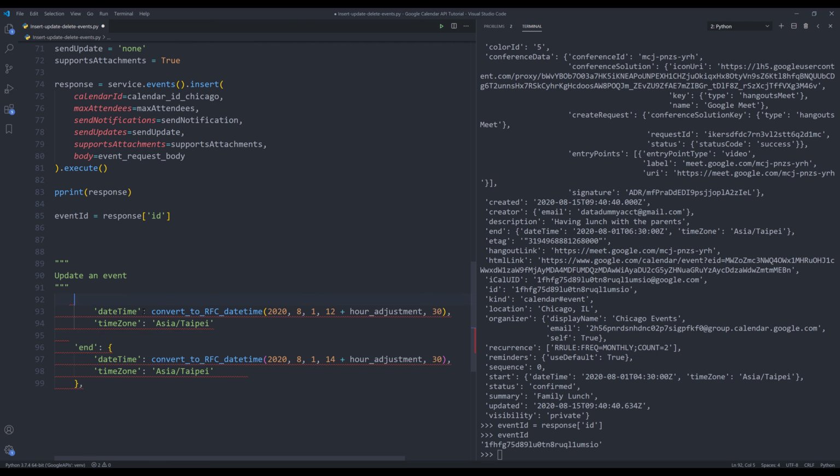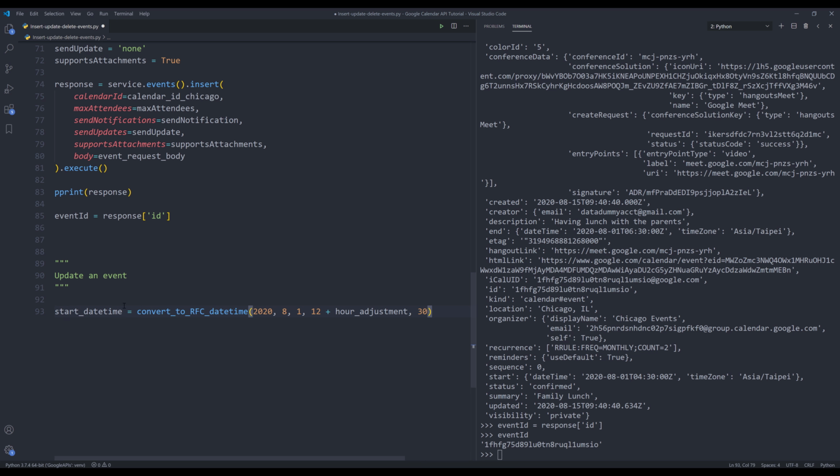And I'm going to create two variables. So the first variable is going to be start date time, so I don't even need those two. Right. The first variable is going to be start date time, and the second variable is going to be end date time. And I want to change the time from 12:30 p.m. to 6:30 p.m. And since we need to insert the hour as military time, I need to use 18 for 6 p.m. And let's do 6 to 8.